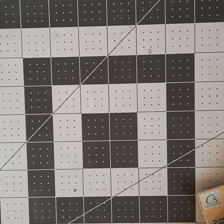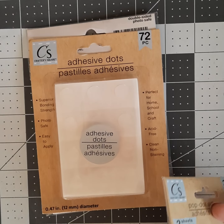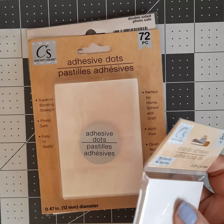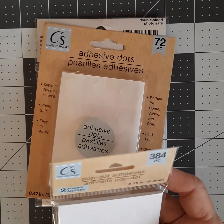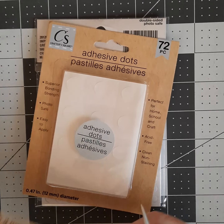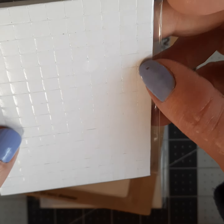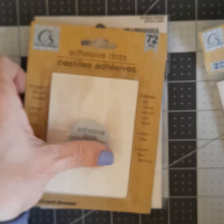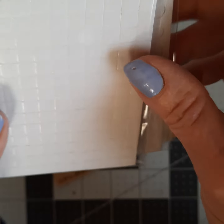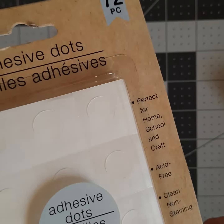My next stop was Dollar Twenty-Five Tree. I went ahead and picked up some dimensionals — I don't have a lot of stuff like this. I have foam tape, red-line tape, score tape, tape runners, painter's tape, and foam strips good for shakers. But I didn't have a lot of pop dots, so I got these — 384 pieces, two sheets. Then I got the bigger ones: these are round and these are square. I can use a whole line to pop up a panel or half a line to pop up a sentiment. Then I got these — adhesive glue dots. I don't have any of these so I grabbed those.